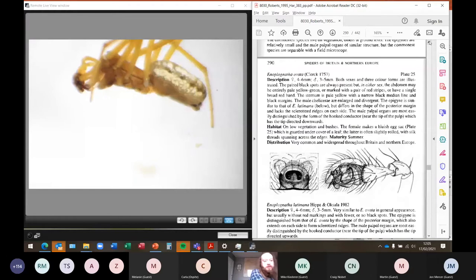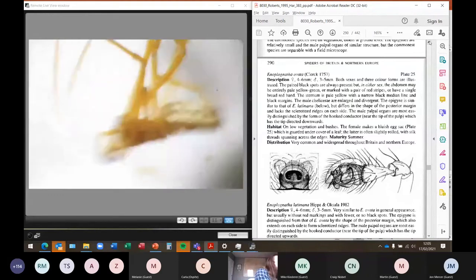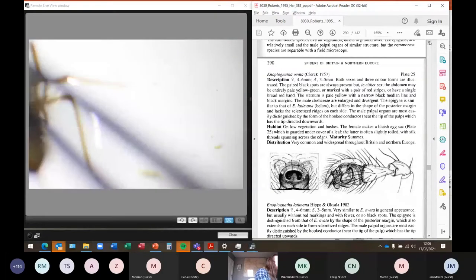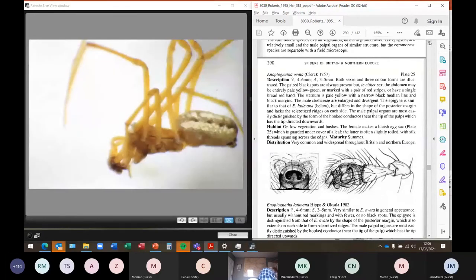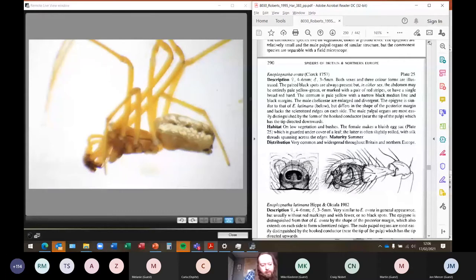So as you can see, it's actually quite a different shape from the female, this male. It's a lot slimmer, for lack of a better word. It's more elongate. Although these are theridids, in terms of overall shape, Enopognatha do look a bit like tetragnathids, which are orb weavers, with the long jaws and all.